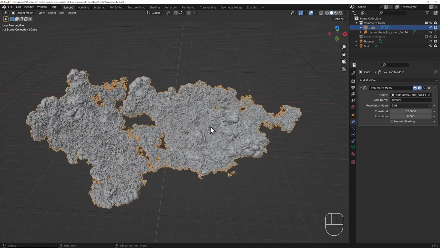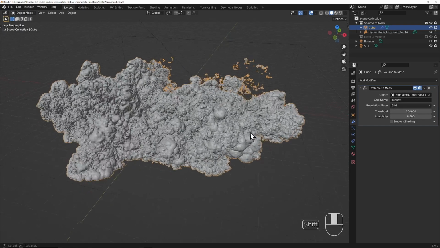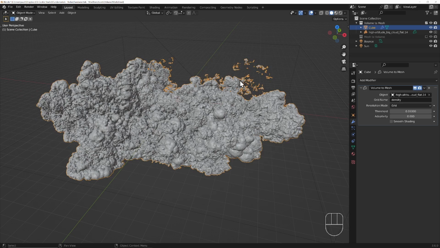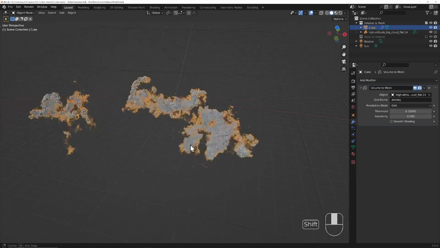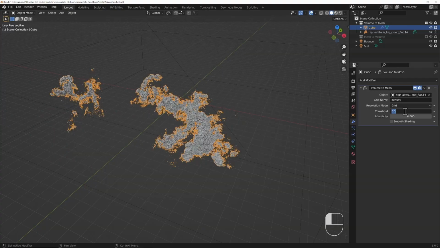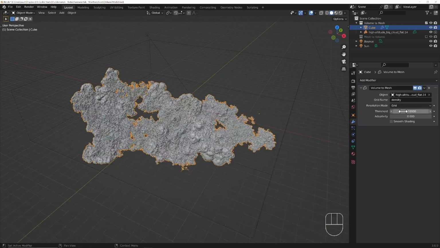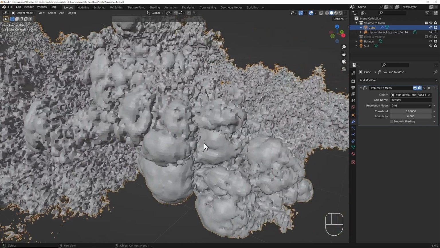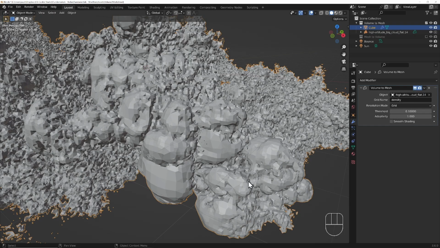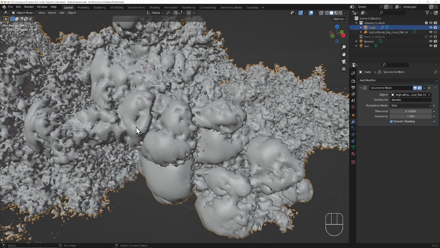hence why this mesh can appear to have finer details in some parts. The threshold refers to the size of the voxels which will be included or excluded from the volume. Decreasing the threshold will allow finer detail present in the base grid to be included. If we increase this threshold, less and less voxels make the cut, until no voxels are left to generate a mesh. Results can be quite dense at low thresholds, so you can slide the adaptivity from 0 to 1 in order to reduce geometry in places where it's not needed. You can also enable smooth shading should you require it.